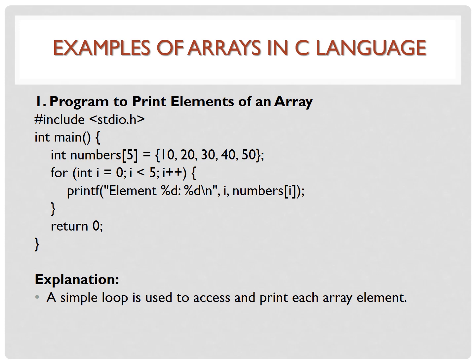Next comes a for loop. Here the loop iterates from i equal to 0 to i equal to 4, 5 times. It allows you to access each element of the array using the index i. And you have a print statement that prints the current index i and the value stored at numbers[i]. Here you have %d in the printf statement. It is a placeholder for an integer, and a newline character which moves the cursor to a new line after printing. And the last one, the return statement, which ends the main function and returns 0 to the operating system, indicating the program executed successfully. So the explanation is, you have a simple loop used to access and print each array element.